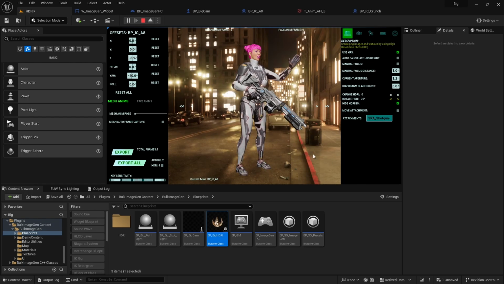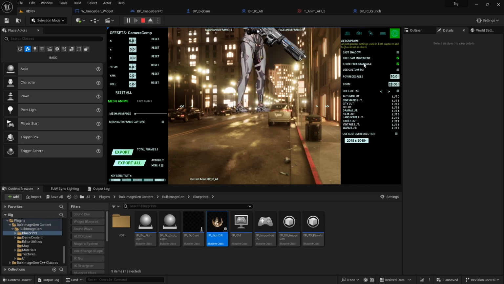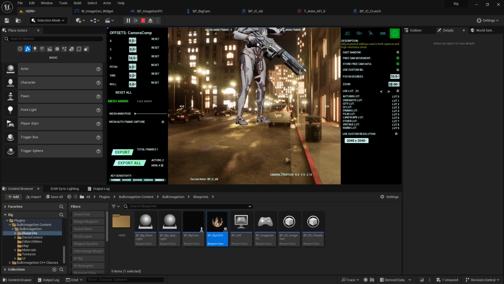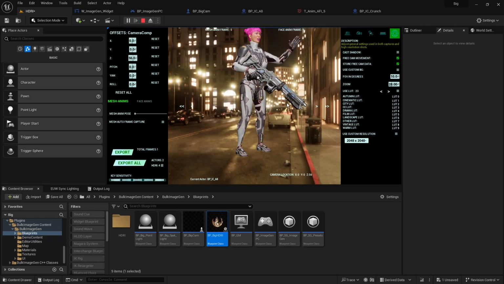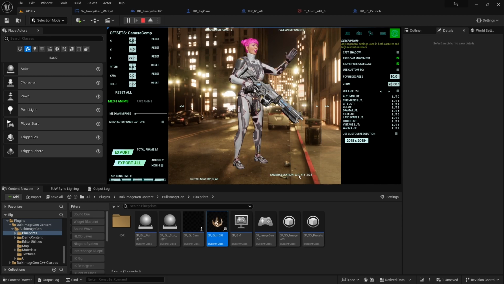Let's say that I want to really take something with a manual focus, with a portrait of the face and blurry background. We can also now move the camera. Ideally, click this store FreeCam data. I will explain that more in detail in another video, but right now I'm moving the camera, not the actor, and because the camera location is different from 000, I will get an info here to warn me, as it can get quite messy.